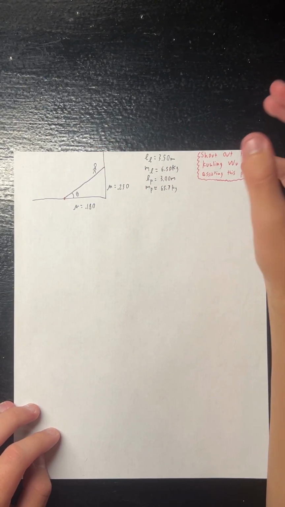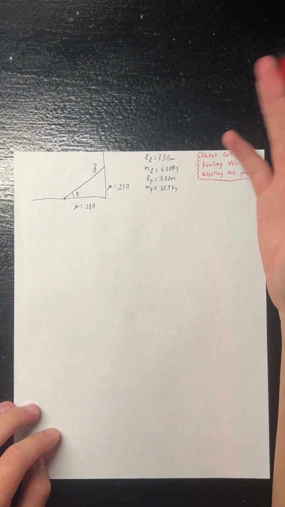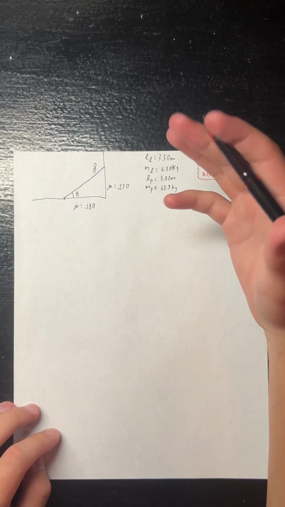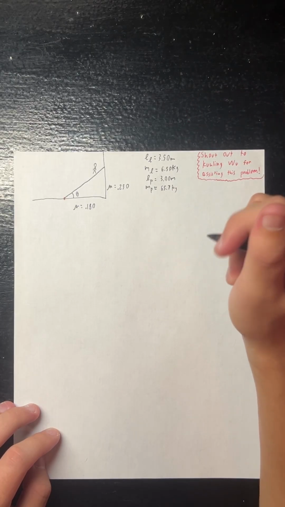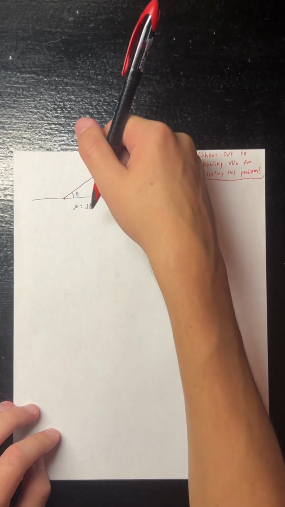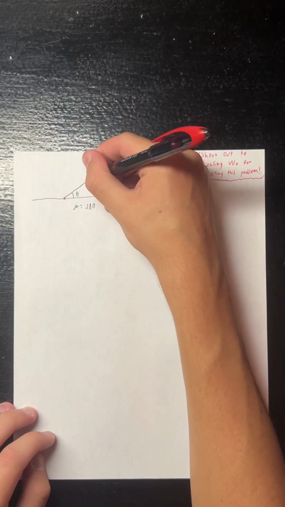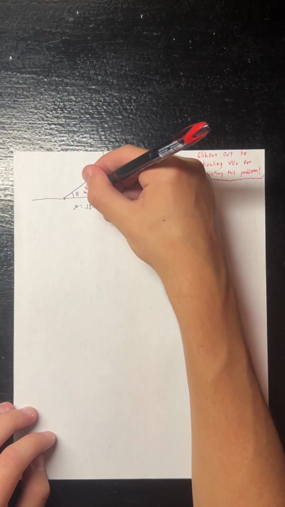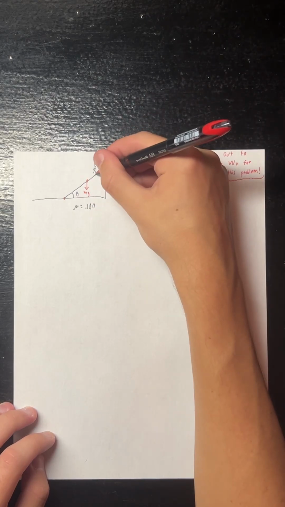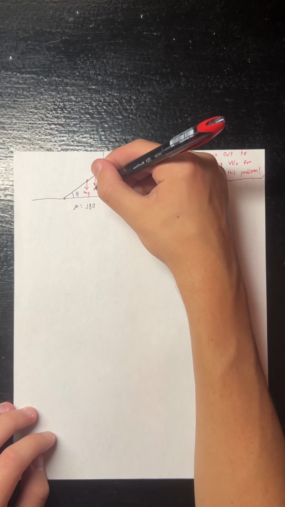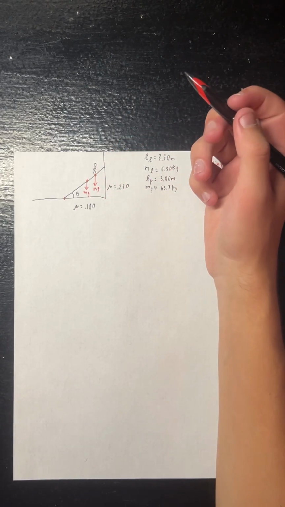So what do we do? Well, we should first write out the forces that are on this entire system here that will keep it at equilibrium. So what do we have? Well, we have our forces going downward, right? So what is that? That is going to be the ladder going down, which is mg, right? And we also have the person that is bringing these down, which is also mg. So we have those two downward forces.